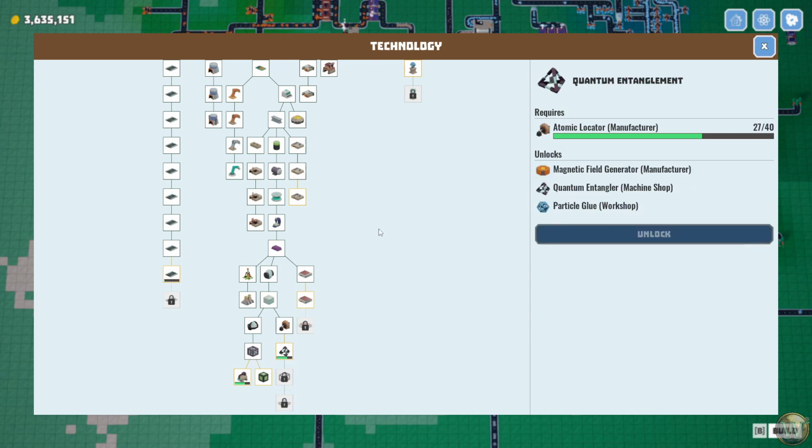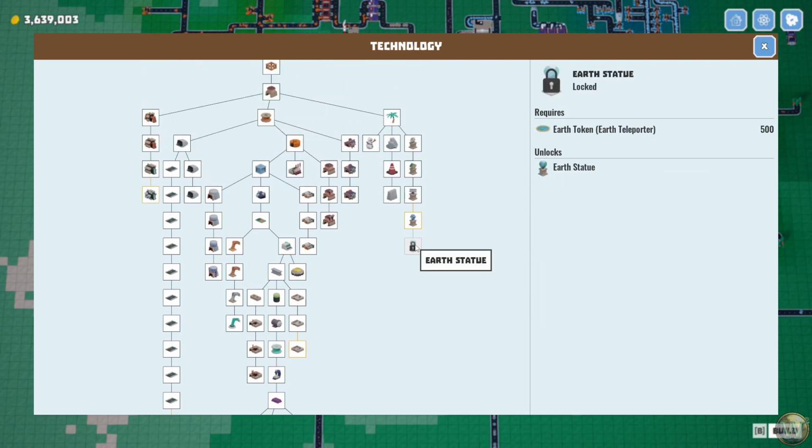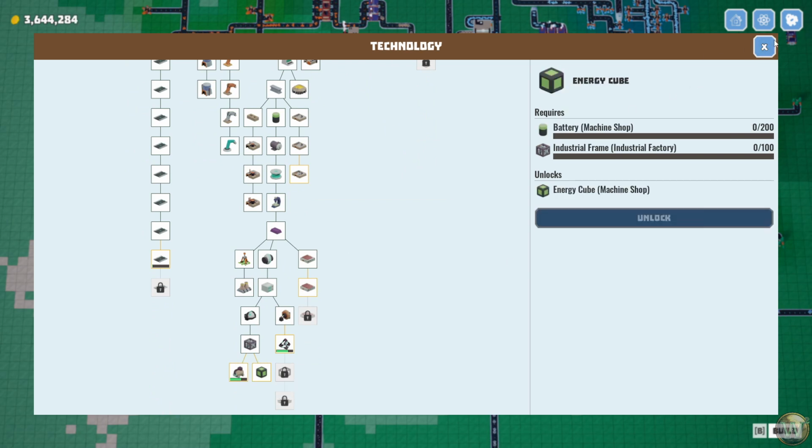Energy cubes. I don't know where those come in. Over here, that's where they come in. Those need industrial frames. All right, and then over here, earth tokens, particle glue. Over here, earth tokens, and that's it, I think. One here, industrial frames here. 500 industrial frames looks to be the number that we need to make right off.